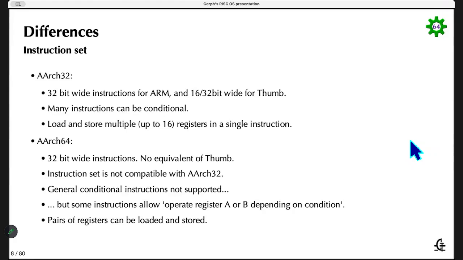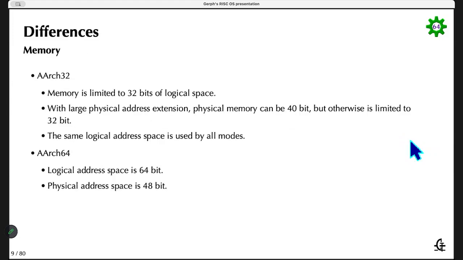Thanks, yeah. No problem. All right, let's move on to memory. Obviously, this is one area that is different. In 32-bit, you've only got 32 bits of logical space. That means that it's the system that we understand quite well. That's still quite a bit of memory, and physical memory can still be larger.